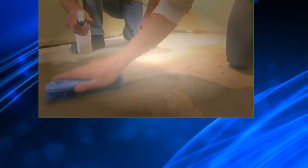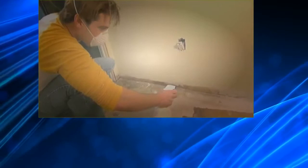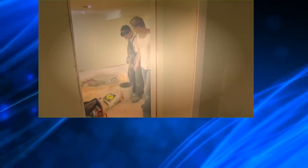We cleaned up all the mold that was on the concrete floor. I removed a lot of the drywall that had mold on it, and we replaced it with the Humatec, which is the mold and mildew resistant drywall. That's now in the bathroom and in the kitchen. Looks good, Johnny. Laminate floors are going down, almost done. Did you finish the pot lights in here? Looks good. Oh, this is much better than before. It's finally starting to look like an income property.